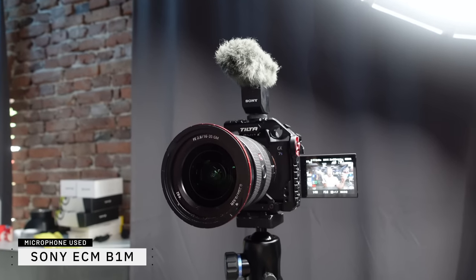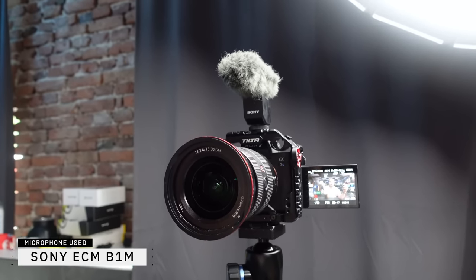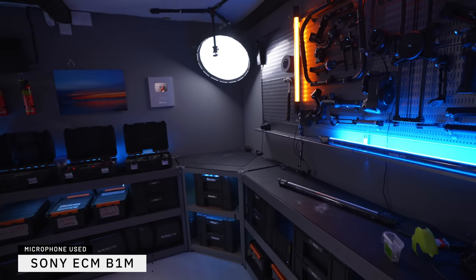You don't have to think about charging the Sony ECM-B1M or plugging it into your camera, because everything is done through the hot shoe. The footprint is also incredibly small. But that's also its biggest weakness — you cannot use the microphone unless it's actually plugged into your hot shoe. It's also incredibly expensive compared to the others. One of the coolest things about this microphone is the possibility of noise cancellation, and also an omnidirectional mode when you turn the camera this way. When using the directional mode, my voice is going to be very low.